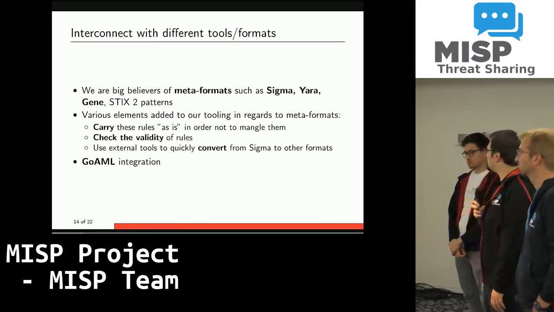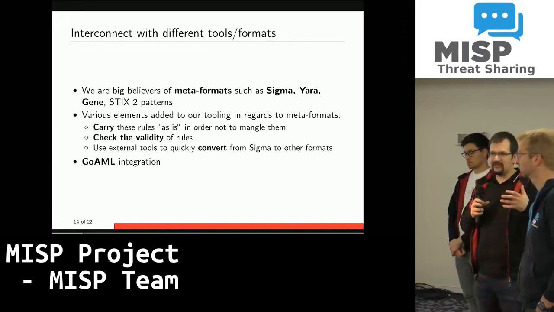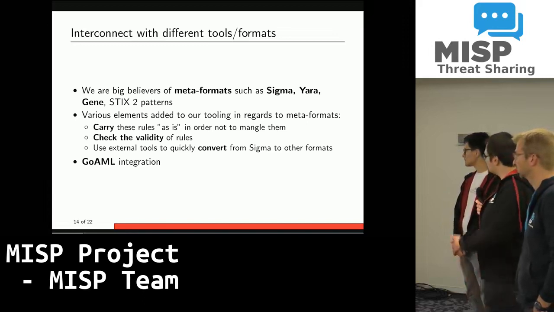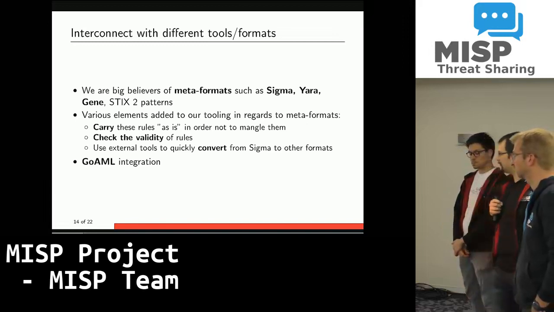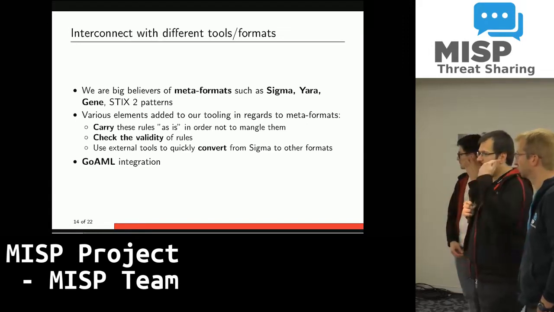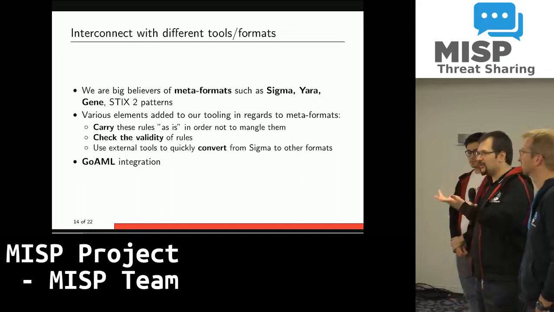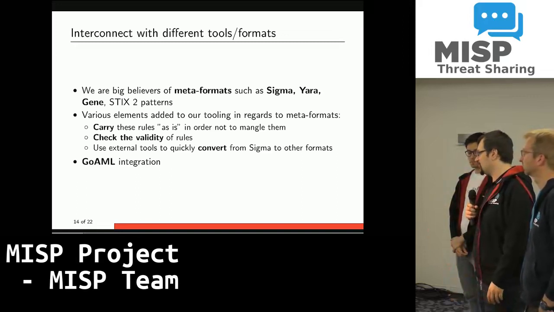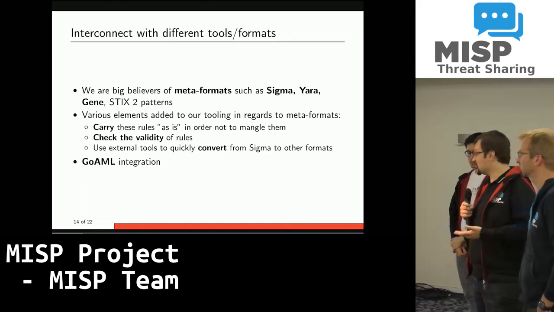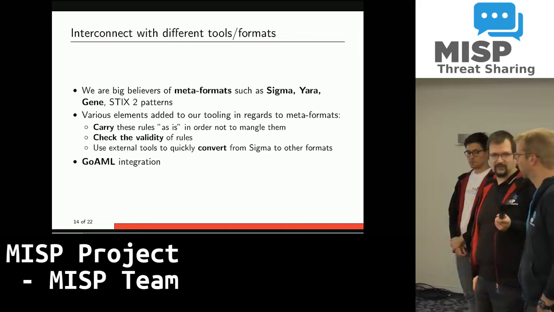And the other thing that we do is we use the converters that are out there to basically take the data in these meta formats and generate the various rules out of it on the fly. So Christian has developed a nice little module for it, which basically allows you to just say, okay, here's a Sigma rule, use an open source converter for it in the background and generate the various rules in the various formats out of it, even something as simple as grep rules. So it's really a great and easy way to move forward with this.